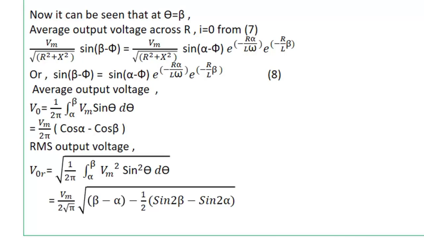Now let's find the average output voltage. V0 equals (1/2π) times the integral from alpha to beta of Vm·sin θ dθ. The range is alpha to beta because the thyristor is on during alpha to beta and output voltage follows the input voltage pattern Vm sin θ. This gives V0 equals (Vm/2π)·(cos α − cos β). For the RMS output voltage: V0_rms equals (Vm/2)·√[(1/π)·(β − α − ½(sin 2β − sin 2α))].